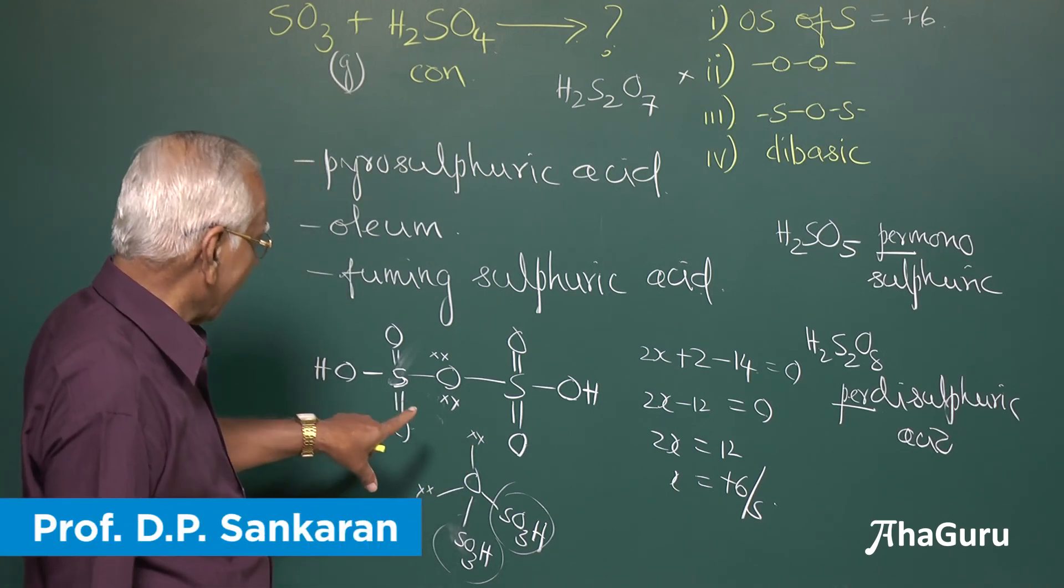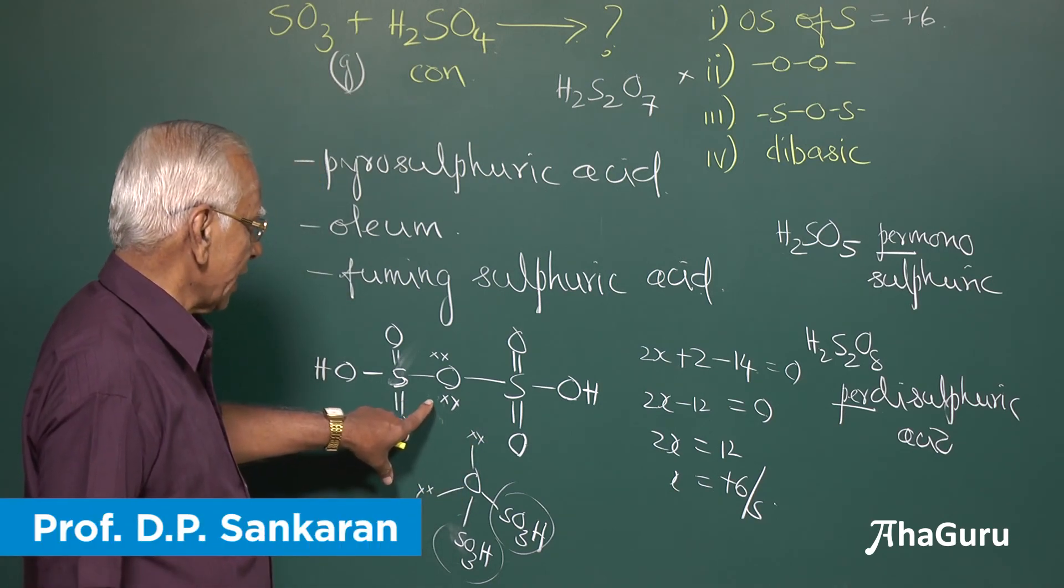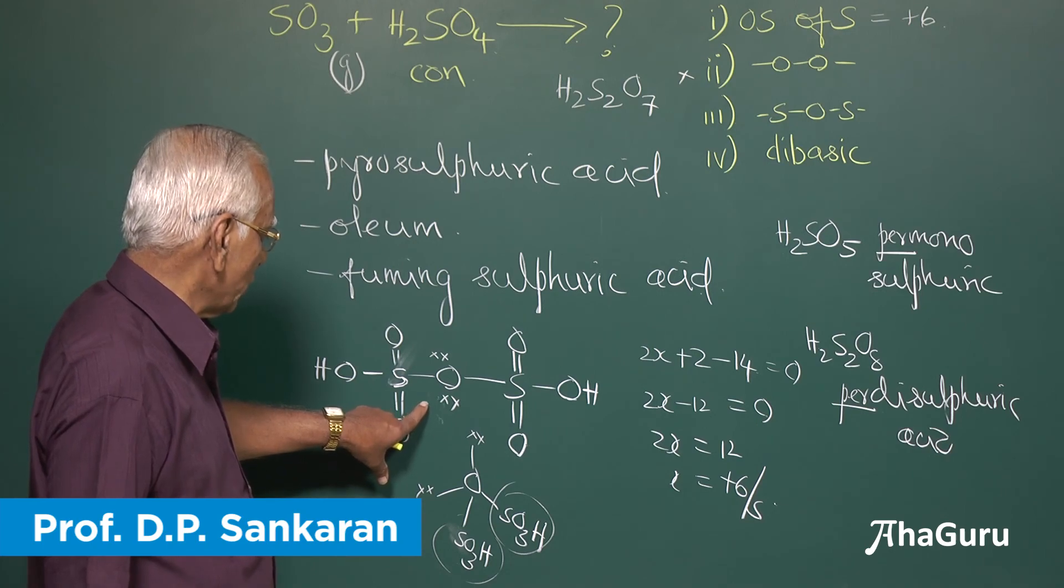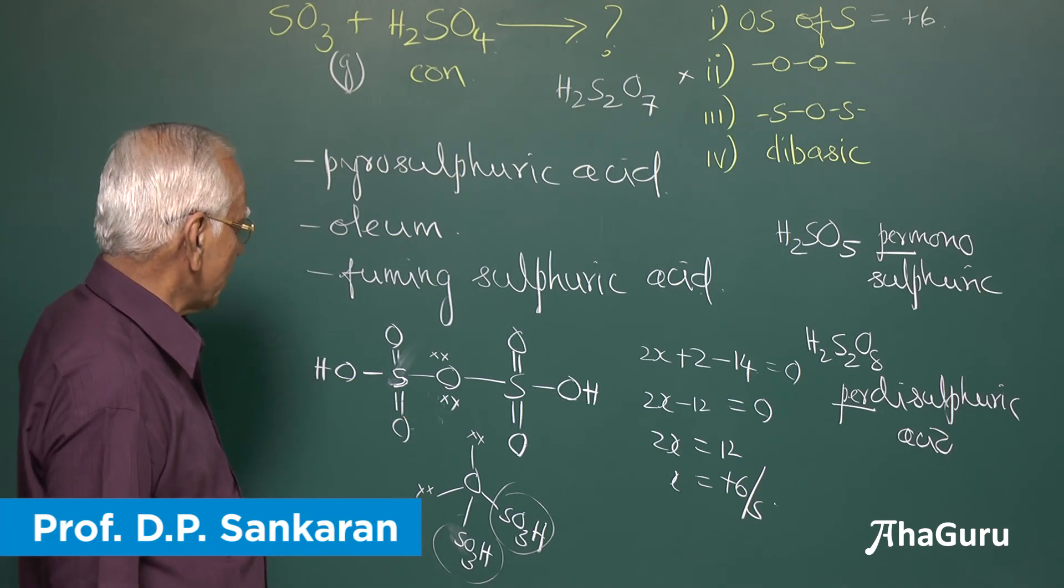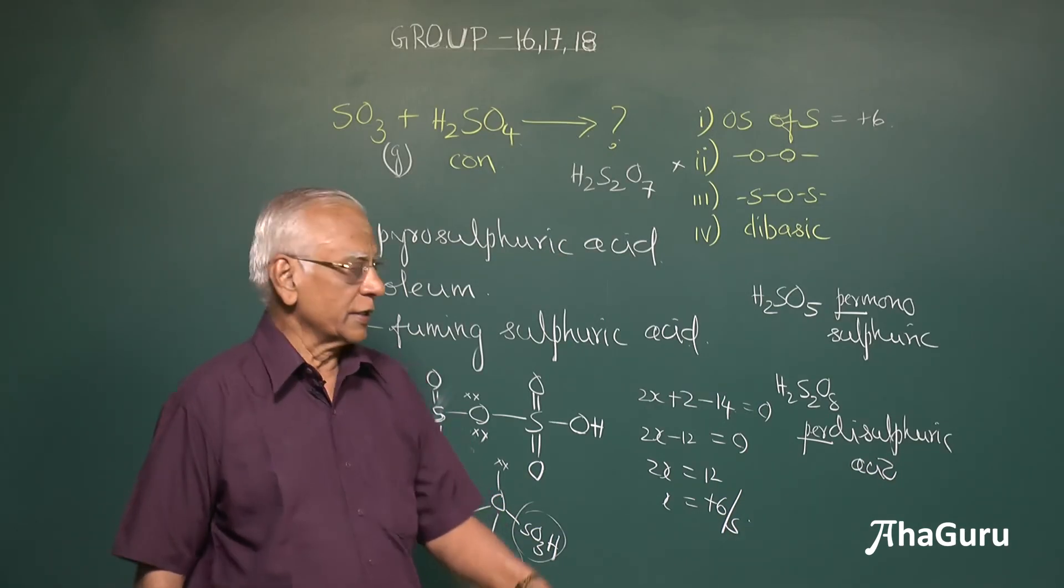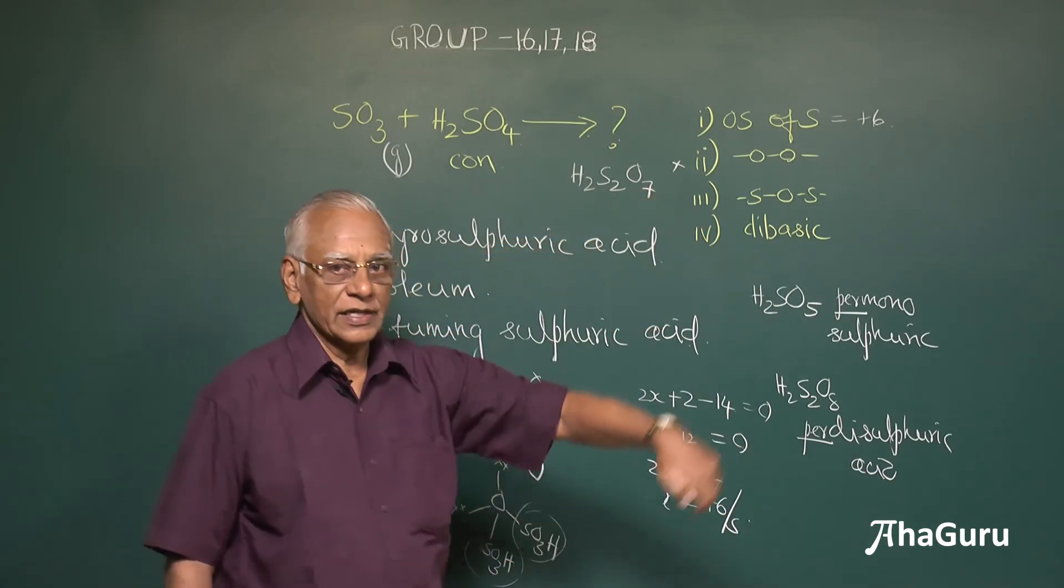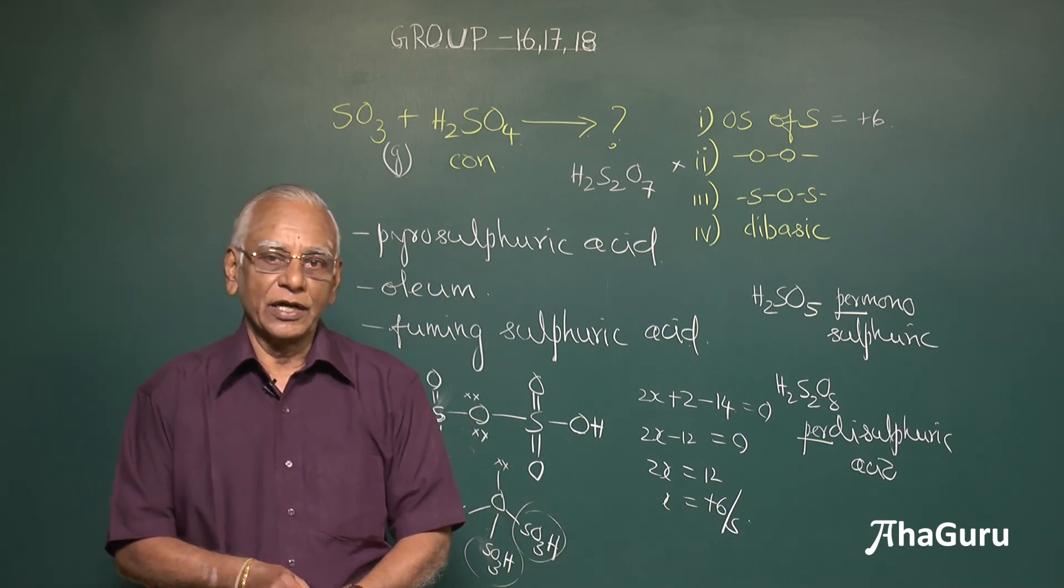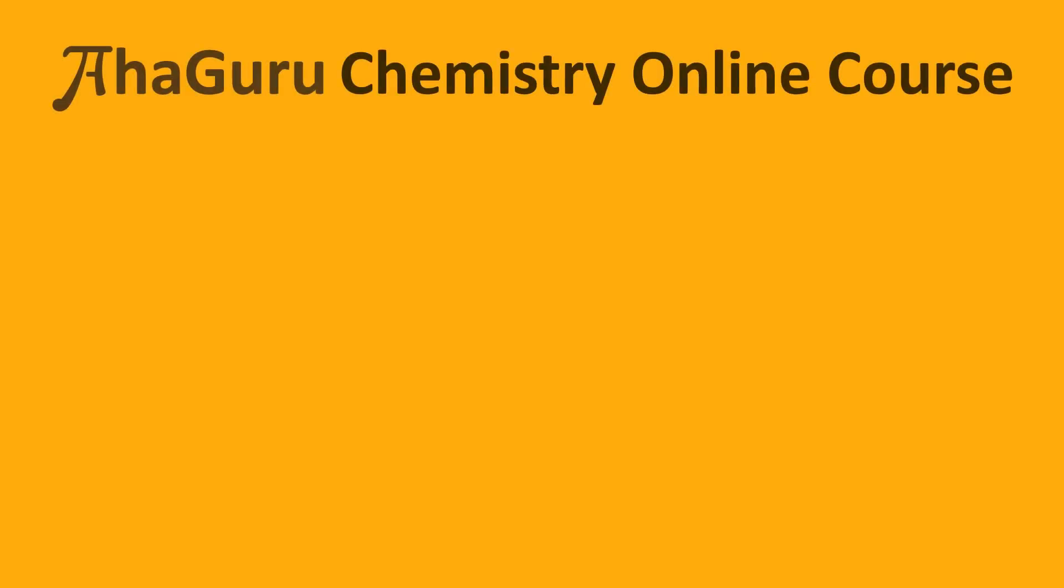And this pyrosulfuric acid is a very strong acid, highly corrosive acid, much more corrosive than concentrated sulfuric acid, concentrated sulfuric acid. Therefore, in this question, my dear students, the option is B, that pyrosulfuric acid is not a peracid. Thank you.